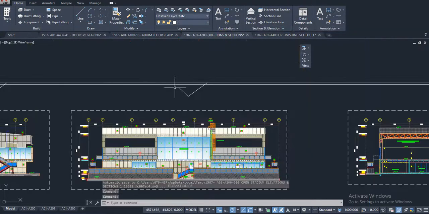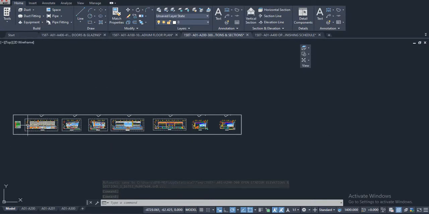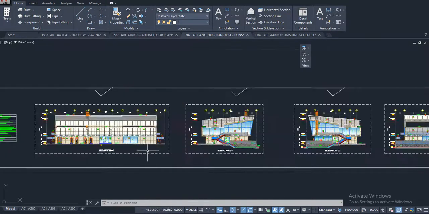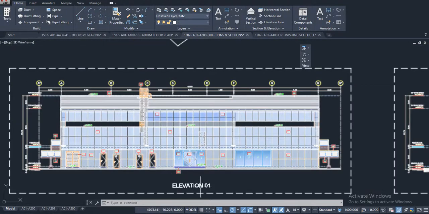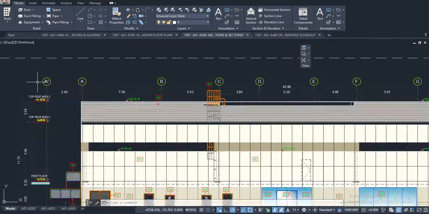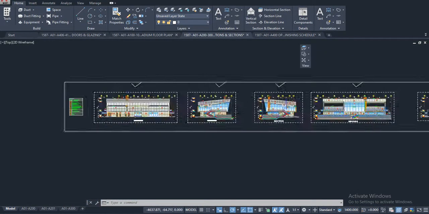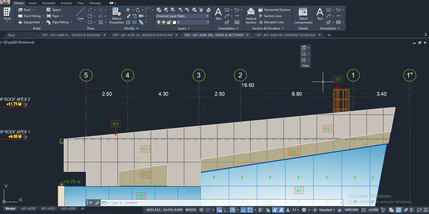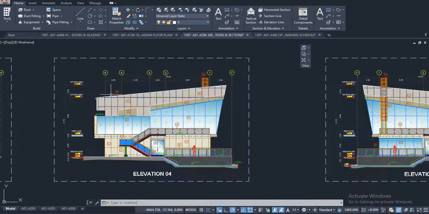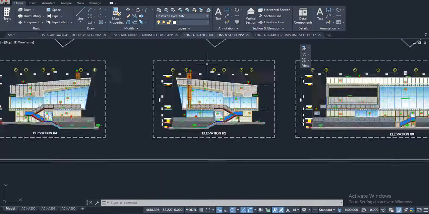Here we go. We have the elevation drawing. This is elevation 1, and in elevation 1 we have grids A dash, A, B, C, D. In elevation 2 and 4 we have grids 1, 1 dash, 2, 3, 4. So these grids are helpful to understand the elevation and section drawings.